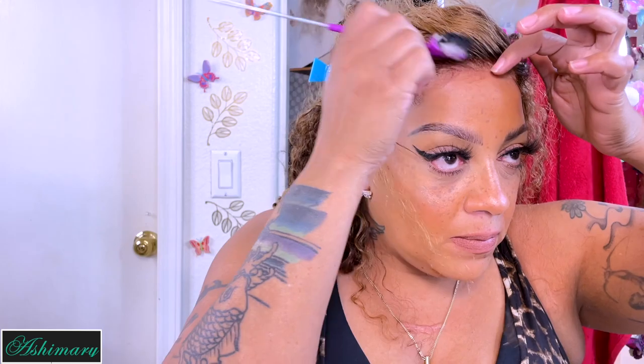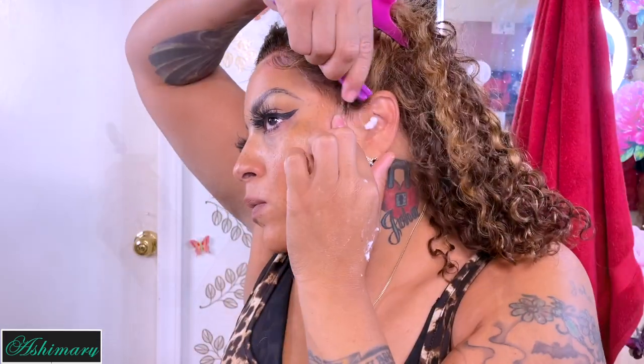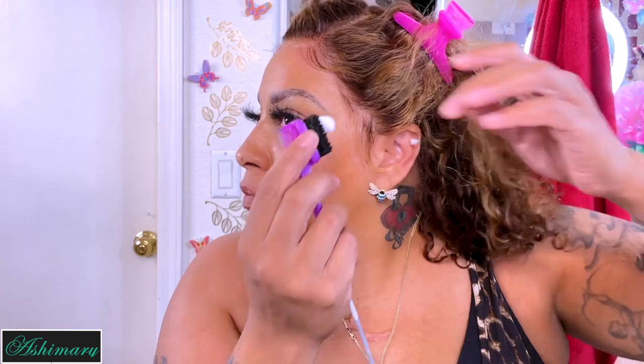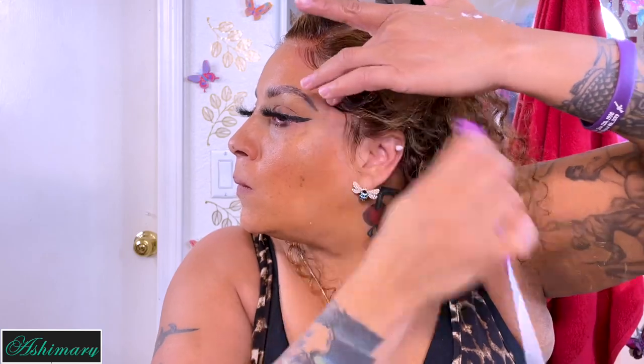Sometimes you have to press lightly and not blow dry the lace. I think it's really important that you don't blow dry the lace a lot of the time, because I've noticed over my time of showing these tutorials, the heat can do a little bit of damage to the lace. Now, when I say damage, meaning it's gonna have you going outside looking a hot mess, girl. It'll make it look more noticeable. So if you can air dry while you apply, then that's a good thing.